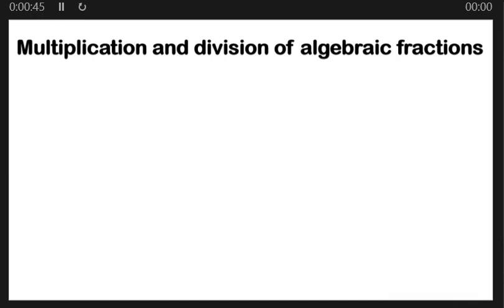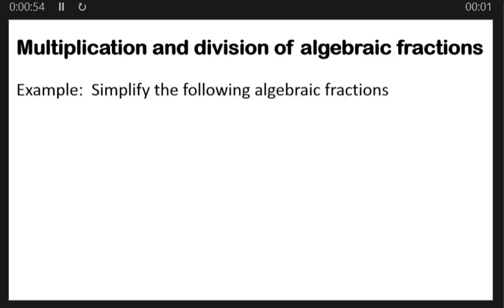All right, so without wasting much of your time, guys, let's go into the lesson by looking at the first example. The first example says simplify the following algebraic fraction. Guys, you must understand what to simplify is: it is to make something simple. If you want to understand what these terms mean, I already did the first video, and you can click on the link appearing here to understand the introduction to algebra.